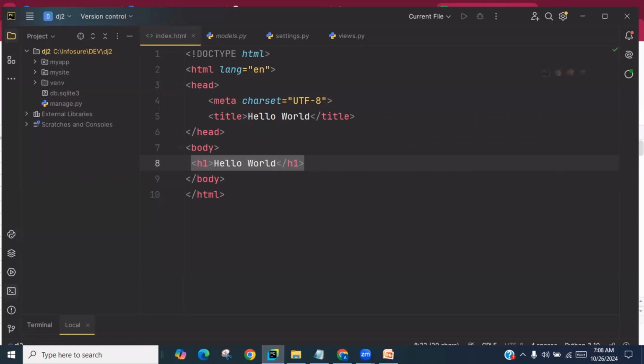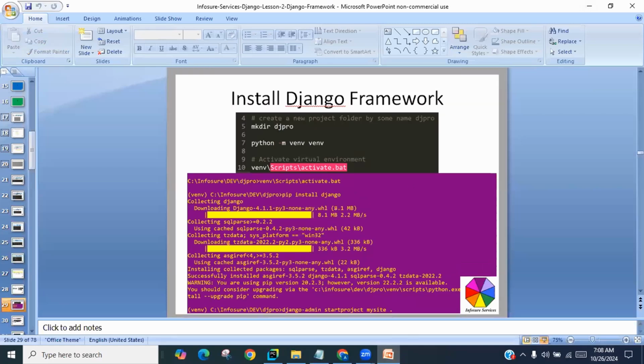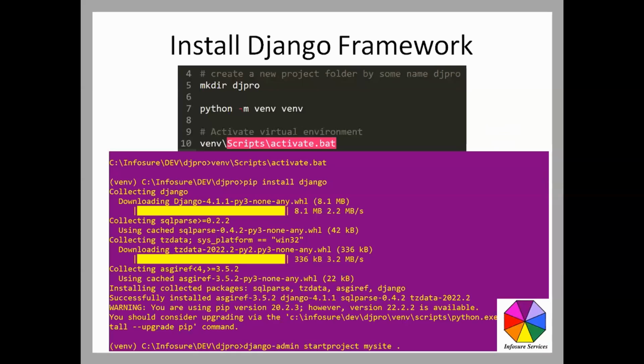Now to start with, from the very beginning, let's say you are in the command prompt, you will first create a project folder. So this is the way it starts from the command prompt.